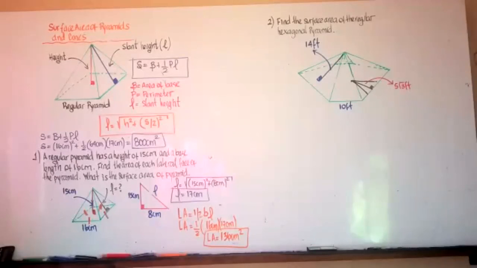Mister, ahí dice 5 por la raíz de 3, ¿correcto? 5 raíz de 3 feet, ese es el apotema. El dibujo no quedó muy bueno, porque se supone que todo debería parecerse igual. Pero la medida de cada lado del hexágono es de 10 pies, y los 14 pies que se miran ahí representan el slant height, o sea, la altura lateral.